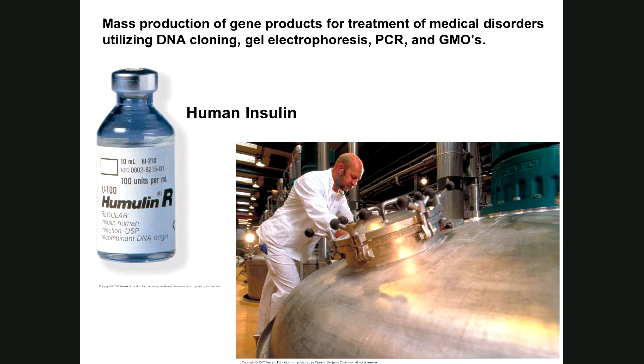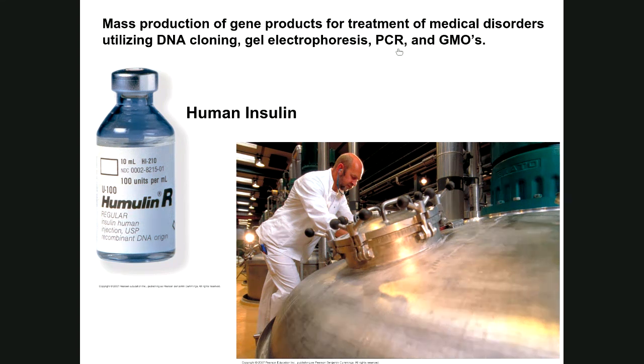Well, between all these techniques, DNA cloning, gel electrophoresis, PCR, we were able to create GMOs, such as GMOs that produce human insulin. By the early 1980s, a company by the name of Genentech was credited with discovering and isolating the human insulin gene. They not only discovered and isolated the human insulin gene, they put it in cloning vectors to make copies of it. Eventually, they didn't have to use these vectors. Eventually, they were able to use PCR.